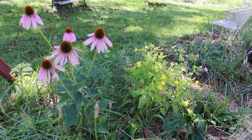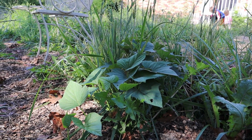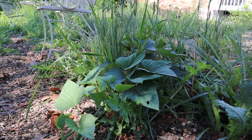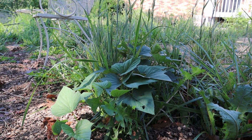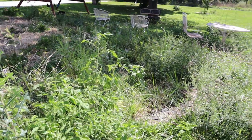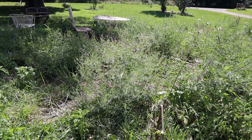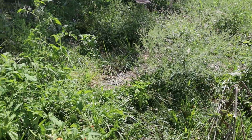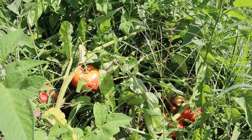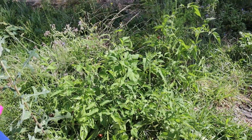I was able to successfully plant some flowers, so that was exciting. There are sweet potato vines scattered throughout the garden. I don't know if it was warm enough this summer or if we'll have a long enough season to harvest anything from them, but I think they're pretty and they make a good ground cover. This section is where we planted tomatoes, bell peppers and different herbs. This is the area that got most out of control. We never put up tomato cages, so our tomatoes are basically just rotting on the ground. But we have been able to find some that were still good, and I planted so many tomato plants that there's no way we could have used all the tomatoes anyway.